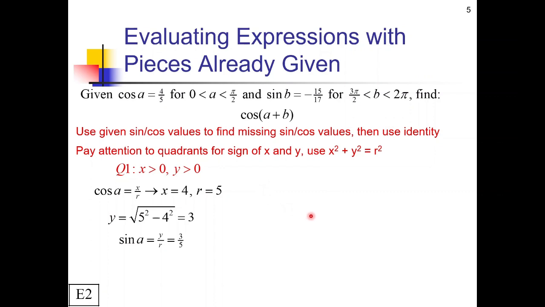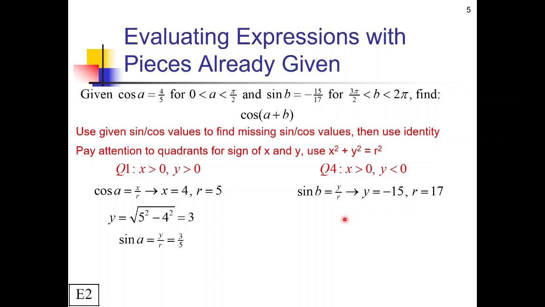All right, so we are in which quadrant here for the b angle? Well, this is quadrant 4. This is 270 to 360. In quadrant 4, x is still positive, but y is negative because we are below the x-axis. So we know that sine of b in general is going to be y over r. And we just established that y is negative. So since this is negative, that means that the negative has to go with the 15. That's got to be the y value. So we have a negative 15, and r is always positive, so that's going to be 17.